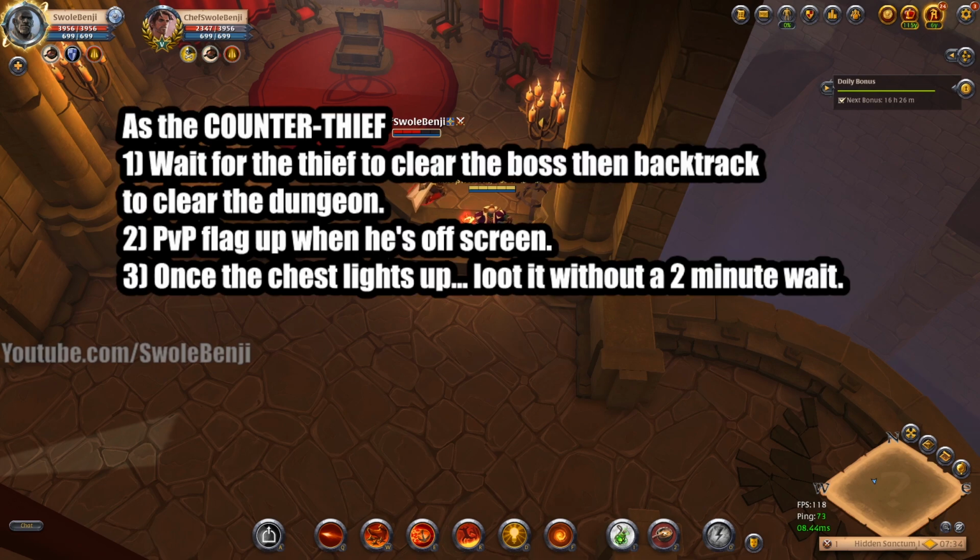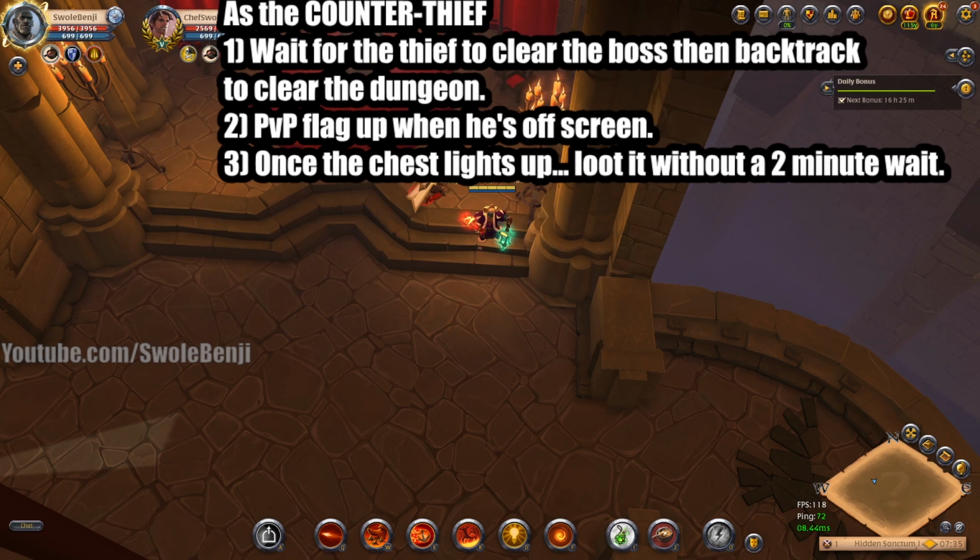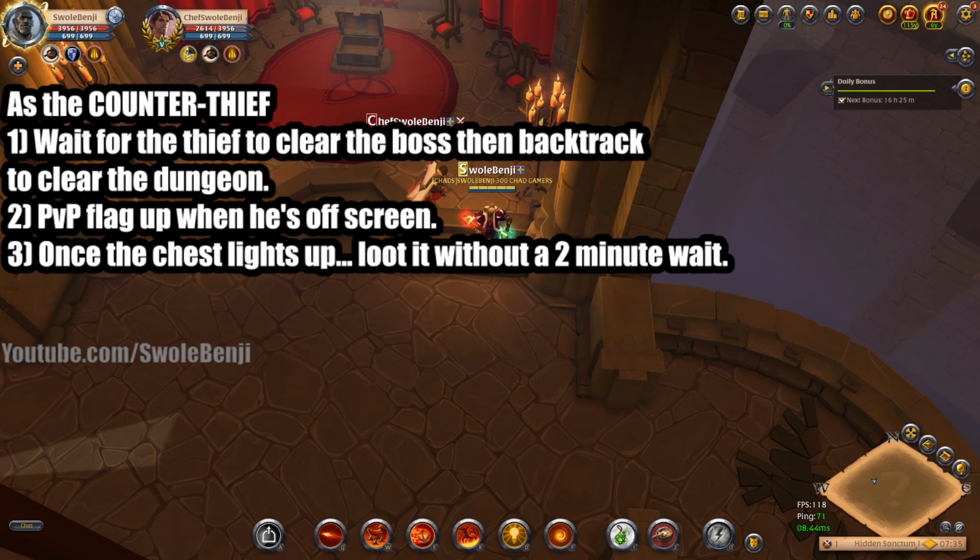So here is the instructions as the counter thief. Wait for the thief to clear the boss and then backtrack to clear the dungeon. PvP flag up when he's off your screen. Once the chest lights up and becomes lootable because the thief has cleared the dungeon for you, loot it, and you don't have to wait 2 minutes this time, because PvP flag mechanics are weird like that.